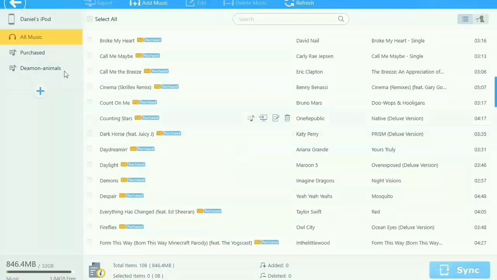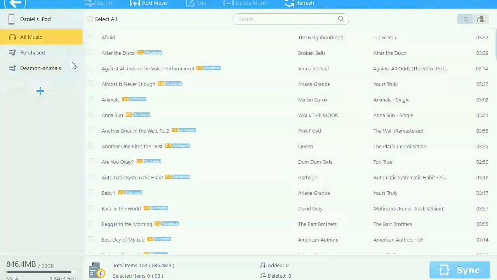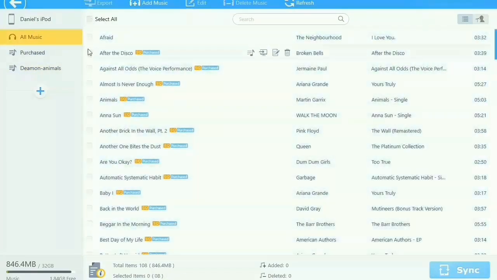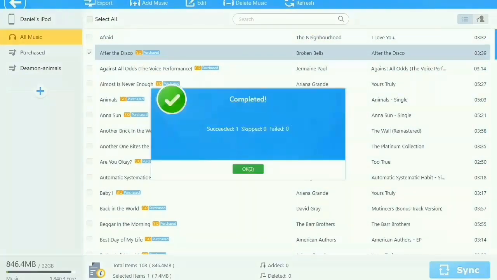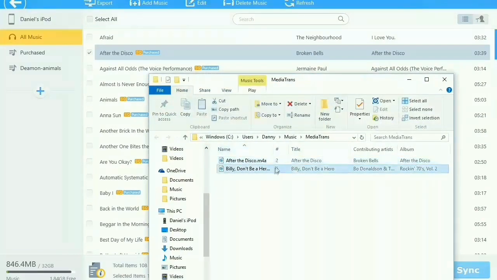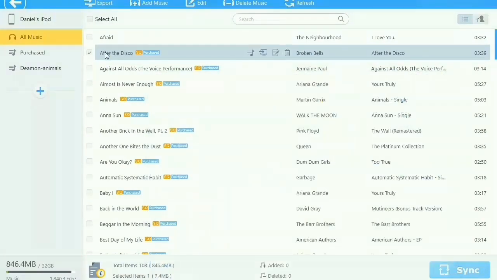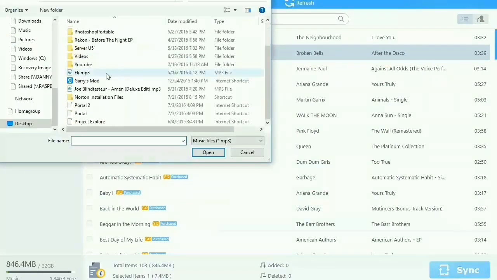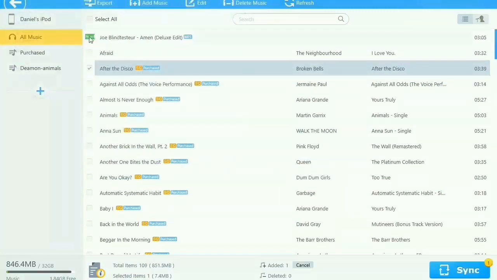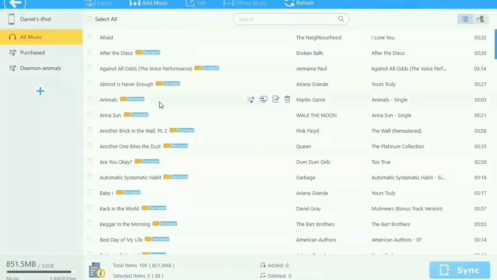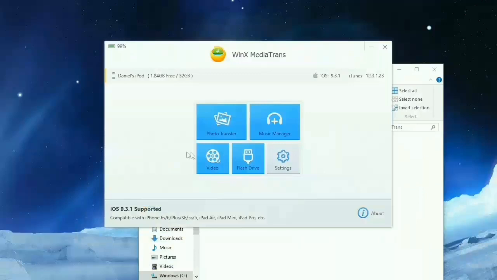We have all the music here which is purchased or stored. Now select them all and then export it. It will show here. Open up the folder here. You can edit it and you can click and then take whatever music you want. Now we can synchronize our changes before we leave. Now next we can take a look at videos, and here are all your videos. You can add, edit, export, like the music manager.